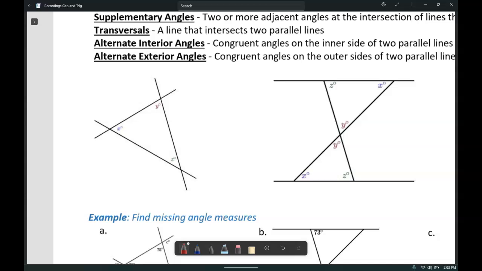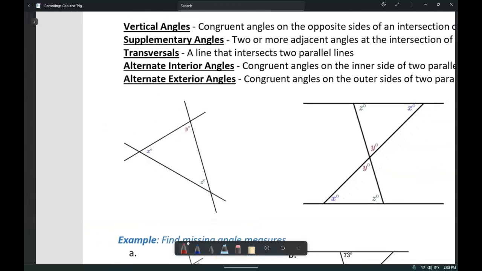Here we have three intersecting lines, and these lines have angles measured X, Y, and Z. Well, when we have two lines that intersect, like we have here, angles that are opposite each other are what we call vertical angles. And vertical angles are congruent in measure. And so if this is angle X on the right, then this is also angle X on the left. The same is true for angle Y up here and angle Z down here.